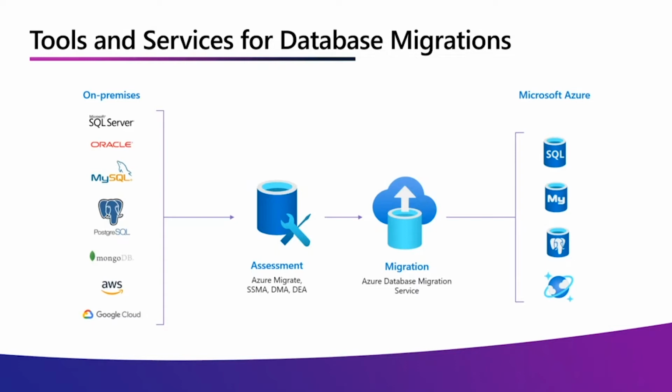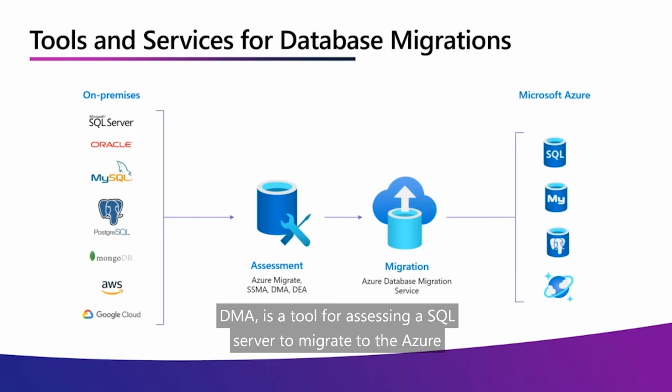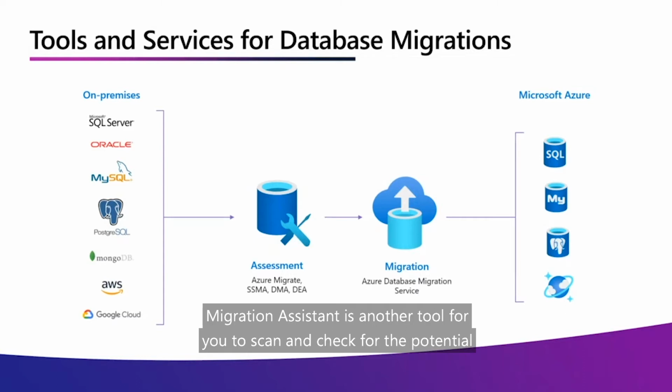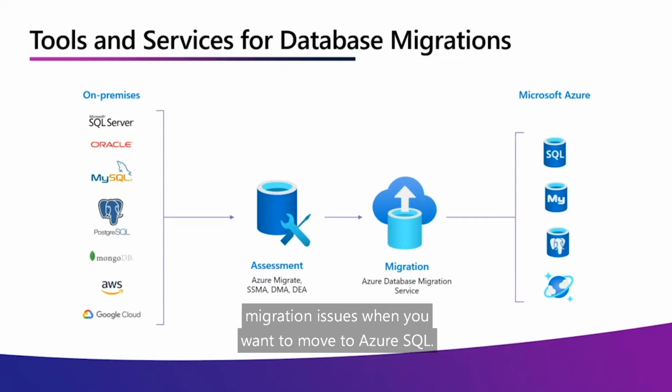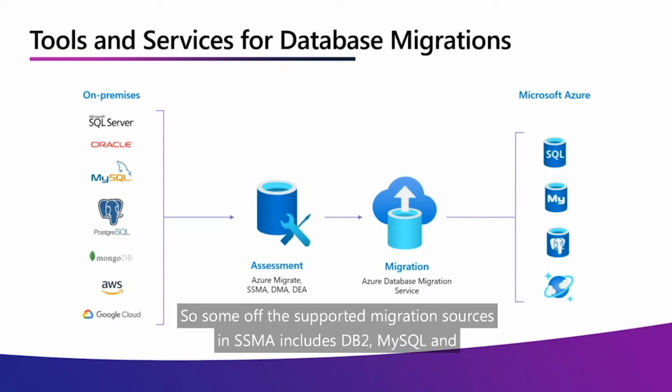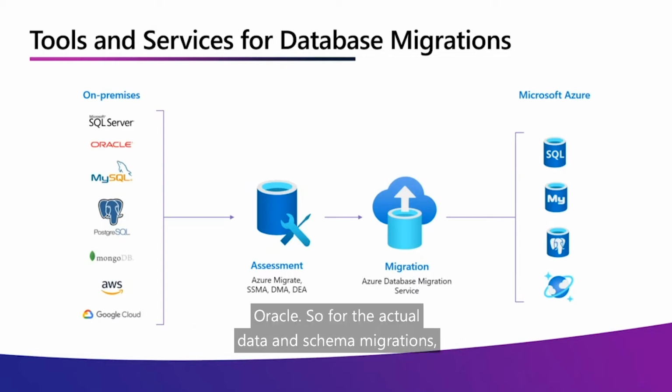Data Migration Assistant, DMA, is a tool for assessing a SQL Server to migrate to the Azure SQL Database service. It will check for any potential compatibility issues. If you're using, let's say, non-Microsoft SQL engines, you will be looking at SSMA. The SQL Server Migration Assistant is another tool for you to scan and check for potential migration issues when you want to move to Azure SQL. Some of the supported migration sources in SSMA include DB2, MySQL, and Oracle.